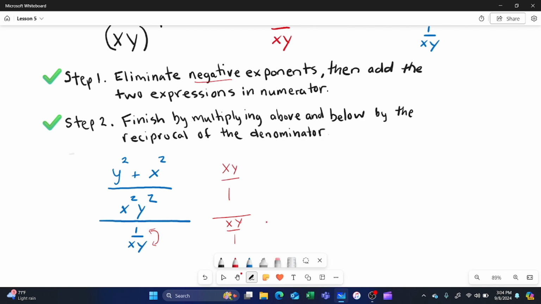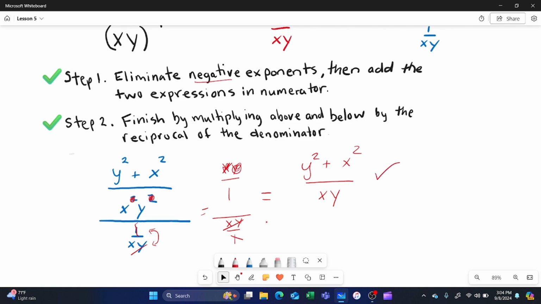over 1. This is my favorite part right here because we just start doing eliminations. That's gone. That's gone. That's gone. That's gone. All right. And then we have an x on the top here and 2 x's on the bottom, so that gets rid of one of the x's. So this is now gone, while this is gone as well. This y will be gone and this square will be gone, ultimately leaving us with a final answer of y squared plus x squared over xy.